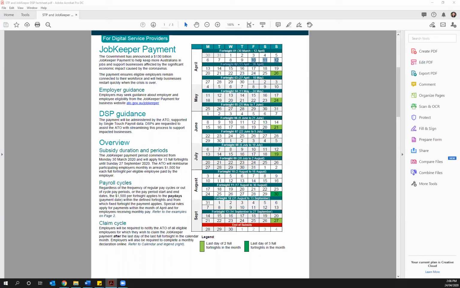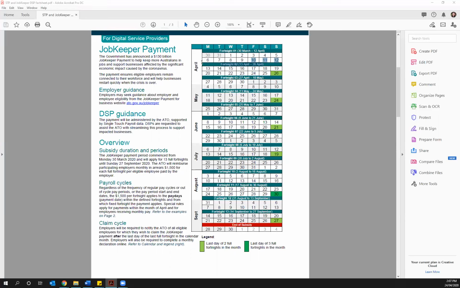We are estimating a drop of more than 30% in the quarter ending June, but so far monthly has not dropped enough. Do we go ahead and back pay? No. If at this point in time you do not meet the eligibility requirements to be registered from the 30th of March, you will look at registering in a later period, and you will only commence JobKeeper payment from the period in which you become eligible to be registered.